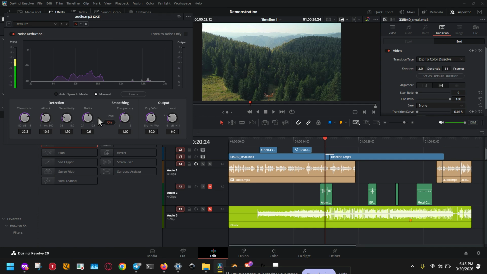This lets you blend the original audio with the processed audio. If you lower the dry-wet amount a little, some of the original room tone stays in the mix, which often makes the voice sound more natural. If you push it too far, the track may sound overly clean or slightly unnatural, so again, subtle changes work best. Take your time here and keep listening back through different parts of the clip.